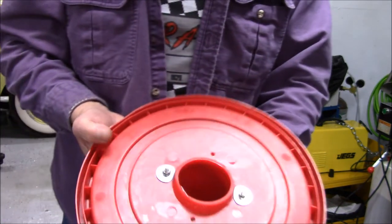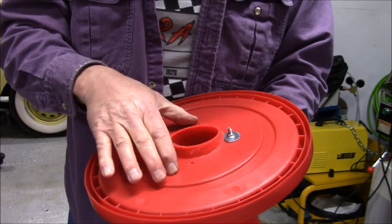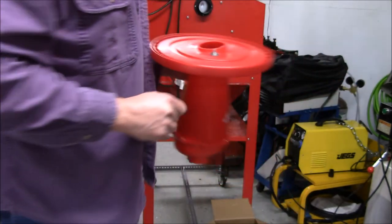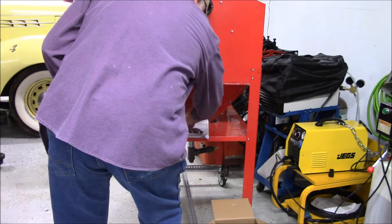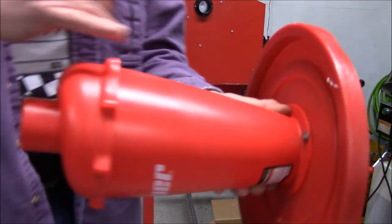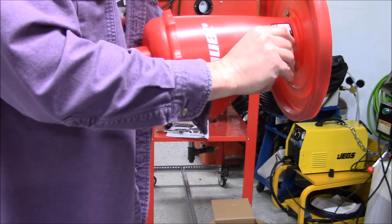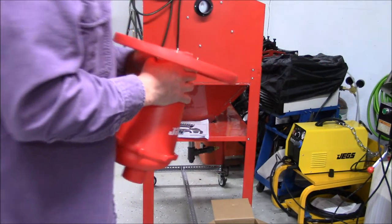You can see how I'm using those fender washers. I notched them a little bit so they cleared where the cyclone actually comes through the top of the bucket lid. I'm using the washers they provided on the top here for a little more support. I mean, it's plastic, so it's probably overkill, but can't be too safe.